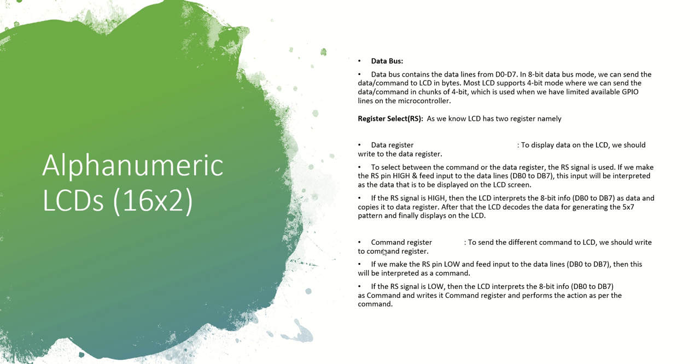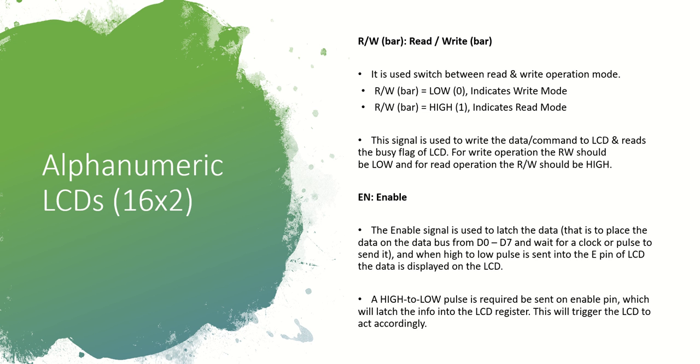And if you are selecting the command register, you need to put the RS pin low, and then send the values on DB0 to DB7, which are the data lines, and it will be treated as a command. There are different commands available. As I mentioned, there is a complete list which I will show you. Ultimately it is the same thing.